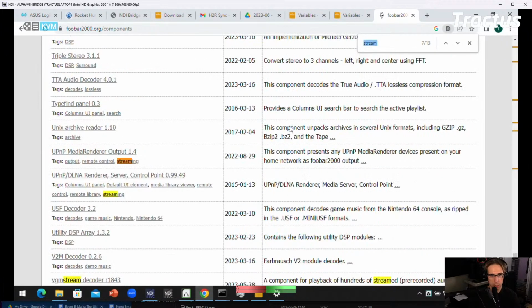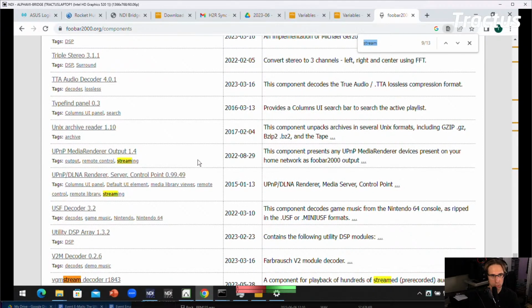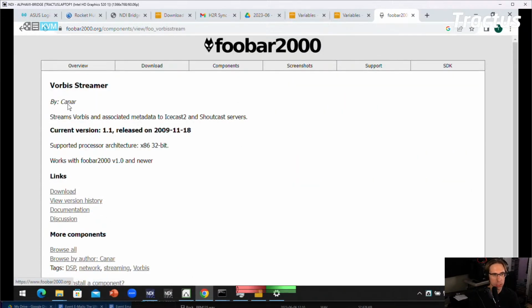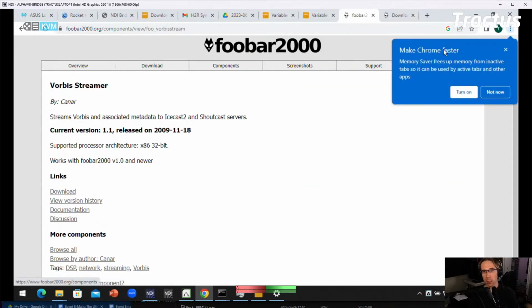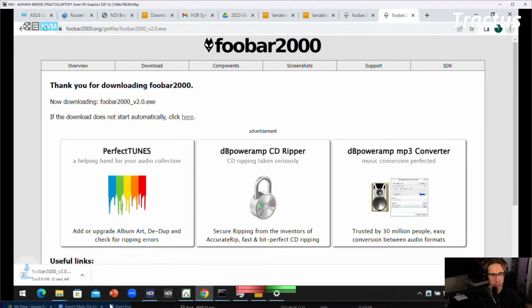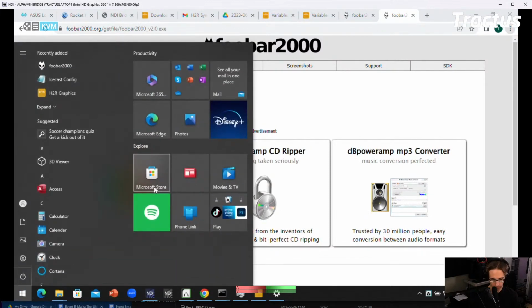Let's see. Let's look for an IceCast component. That's it, huh? Ah, shoot. All right. So I need to download the 32-bit version of Foobar.